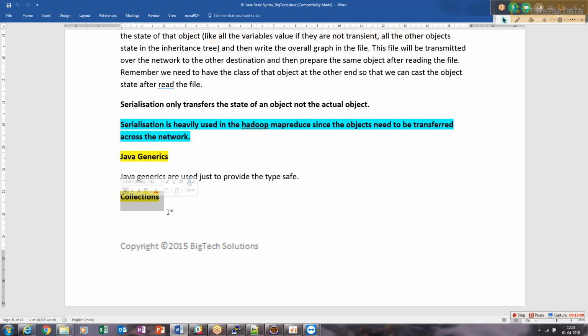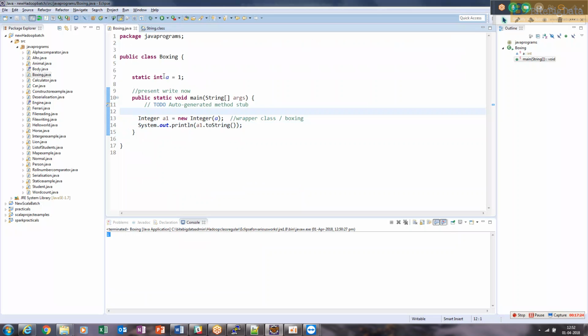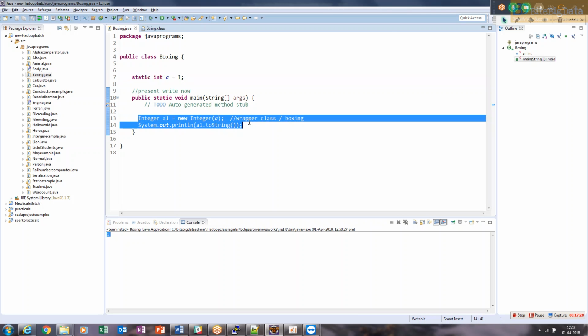If you talk about Spring, Hibernate, Struts, JSF, Angular, there are a lot of frameworks written on Java, and they are heavily using the collections framework. So it's a kind of framework. We have seen that if you make any primitive data type an object, it is much simpler to work with it.